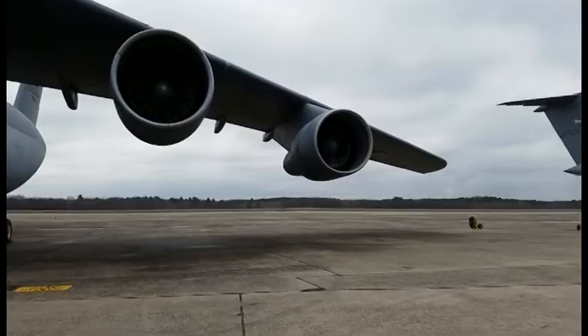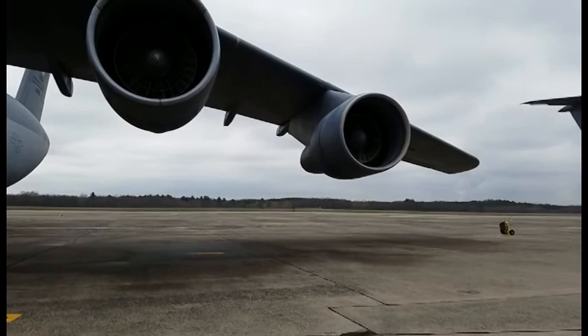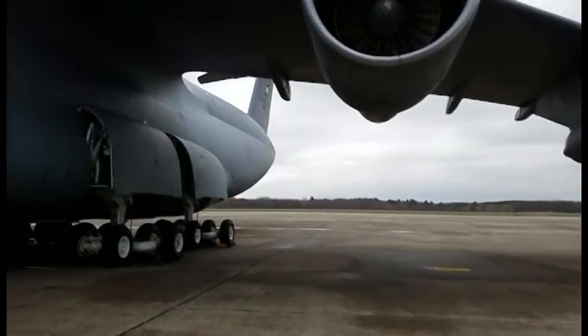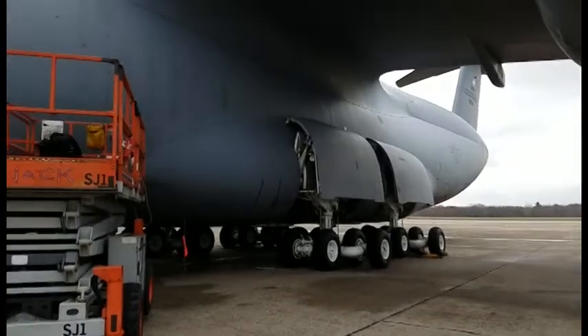Out here on the ramp today there are four, actually. Not assigned to us yet, but one of which is being used to fly around the local area with our crews aboard it. It's a Travis Air Force Base C-5M. Ironically, it was here at Westover at one time as a C-5B model — 840060 — and it's back here as an M model from the 60th Air Mobility Wing at Travis Air Force Base, California. The 60th is also joined by an associate unit there, the 349th Air Mobility Wing.